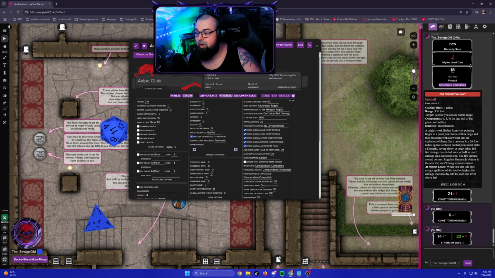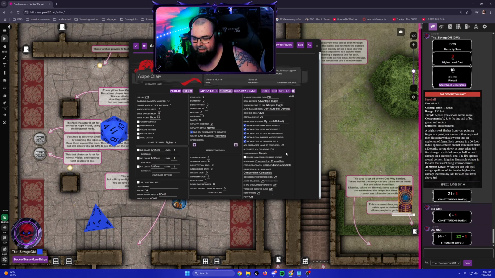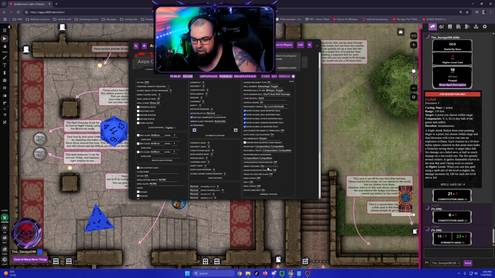So instead of having to try and remember it, it's on your sheet, it's in front of you. You can just hit the check mark, be like, oh yeah, I've got this ability, my AC is up by 2 while I'm wielding these 2 weapons. Things like that. The other thing you really want to have on is your ammo tracking. You also want your track hit dice per class on. I find it looks better anyways, but you definitely need it on if you are multi-classing.